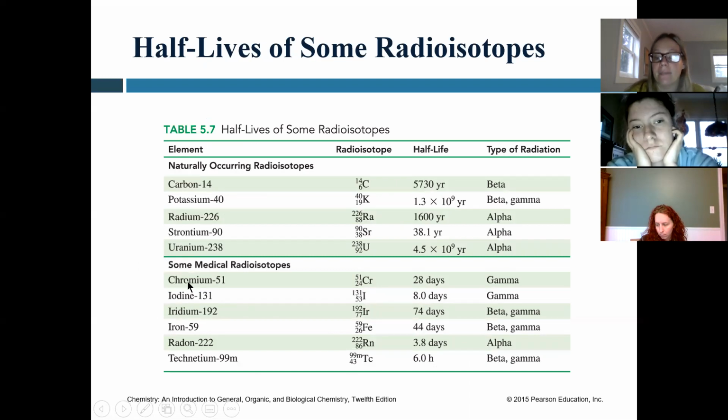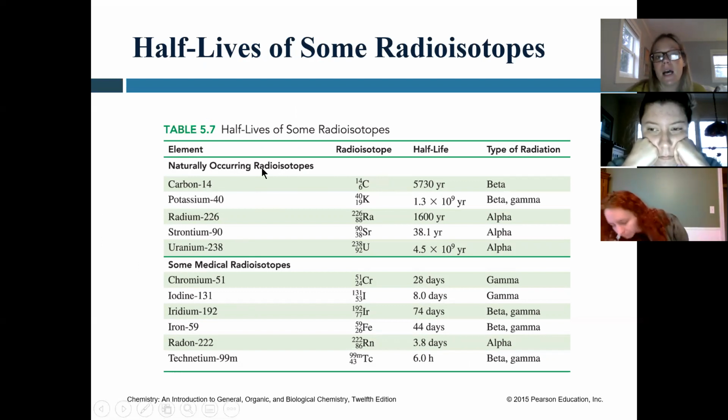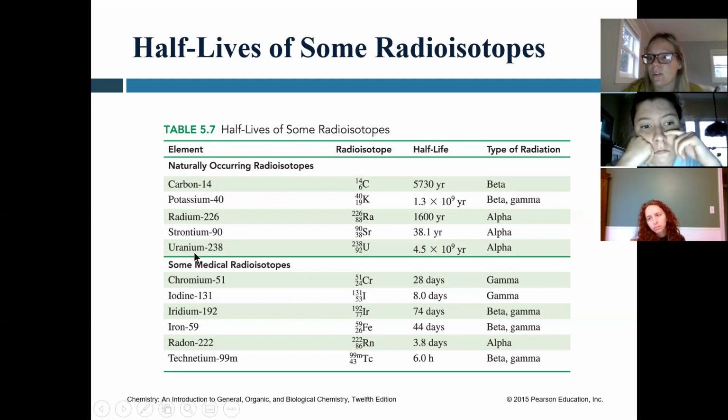So here are some of the half-lives for some common radioisotopes. Here are some of the naturally occurring ones. So carbon-14 has a half-life of 5,730 years. That's why they use carbon-14 to date anthropologic things. So the Dead Sea Scrolls, they're going to use carbon-14, or a mummy or, you know, whatever, a pottery, because this age is really good to fall in the thousands of years, right? We're not going to age the Dead Sea Scrolls using uranium-238.